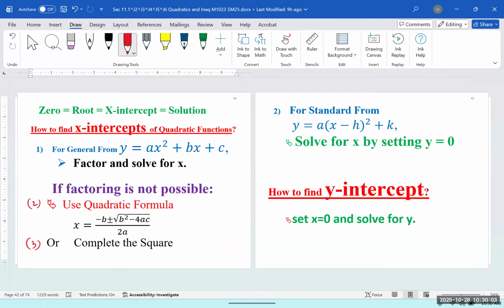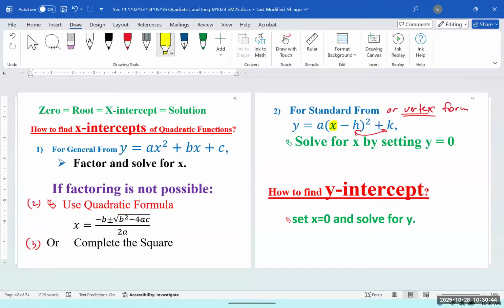Else, if your parabola is in standard form or vertex form, it means you can see the vertex. So these 2 give you the vertex. If you see the vertex, then the same rule, you set y equals 0, and then one by one, you get rid of everything next to the x so that you get the x alone. So you get rid of the k, you get rid of a, and then the square, and then the h. So you need to do it in 4 steps if it's in vertex form.